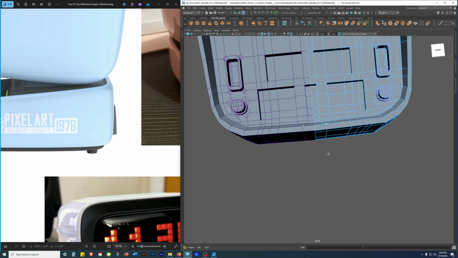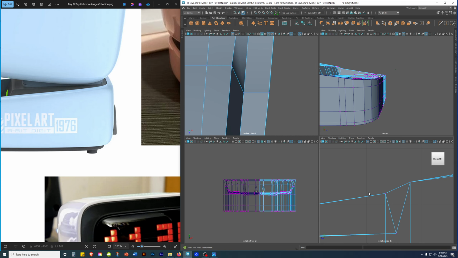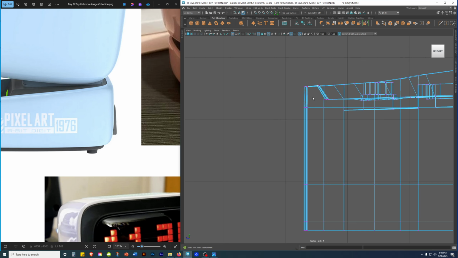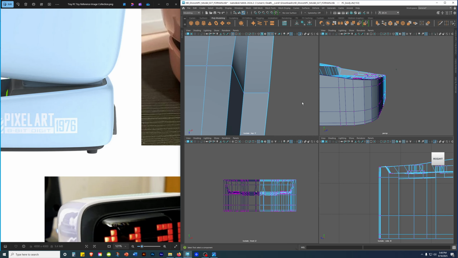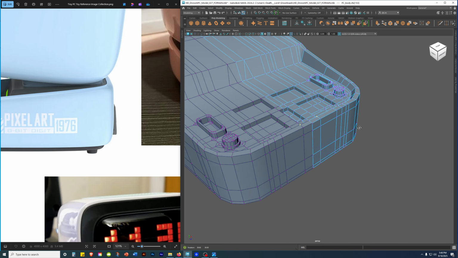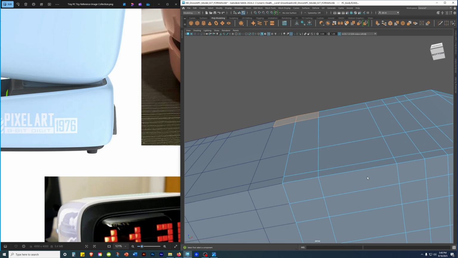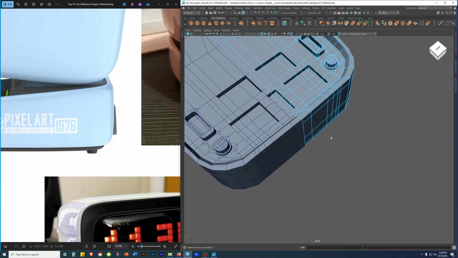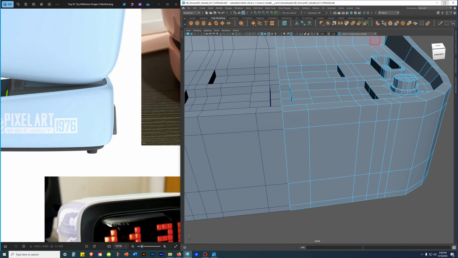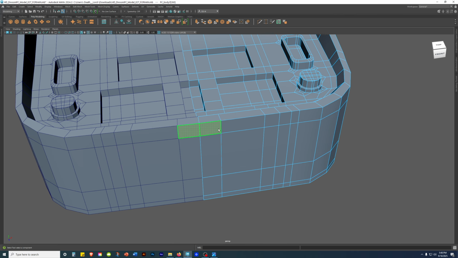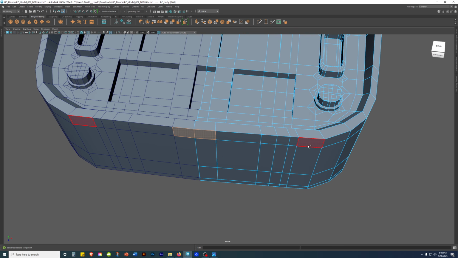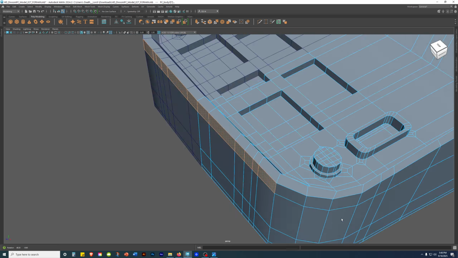Looks like this area is kind of wobbly. Right click, hold face mode, grab here. Grab this, shift select, double tap.